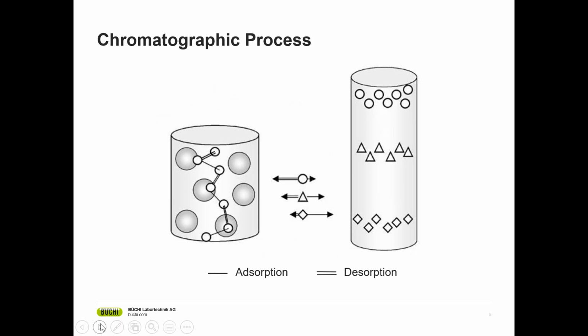Chromatographic separation is based on a balanced state between the compounds to be separated and an adsorption agent in the column, which we in most cases call stationary phase, and also the solvent flowing through it, which we call the mobile phase. When a compound settles on the stationary phase, this is defined as adsorption, while the detachment into the mobile phase is defined as desorption. So a high adsorption capacity between the compounds of interest and the stationary phase means that there is a higher retention of these compounds and that there is a considerable delay in the elution from the column. The separation of a mixture into its individual components is only possible if the individual components in a combination of stationary and mobile phase have different adsorption and desorption properties.